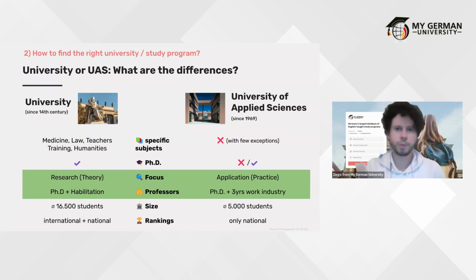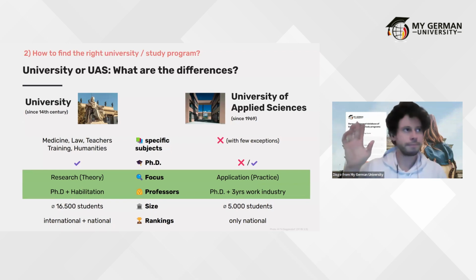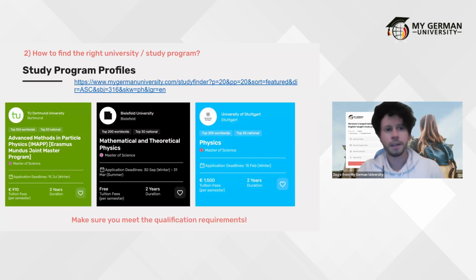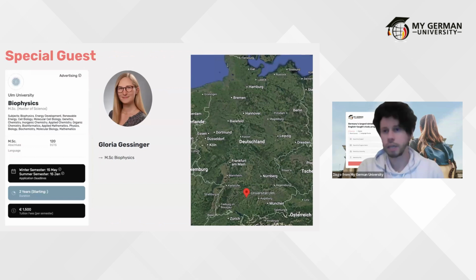This is a basic difference between a traditional university and a University of Applied Sciences. There are substantial differences. Some professors might even have very strong opinions about it, but just so you know, a very superficial way of seeing it is that one would be more application and practice oriented than research oriented. But still, see what you want, check out the university and see what is best for you. You can look for the study programs in our study finder.